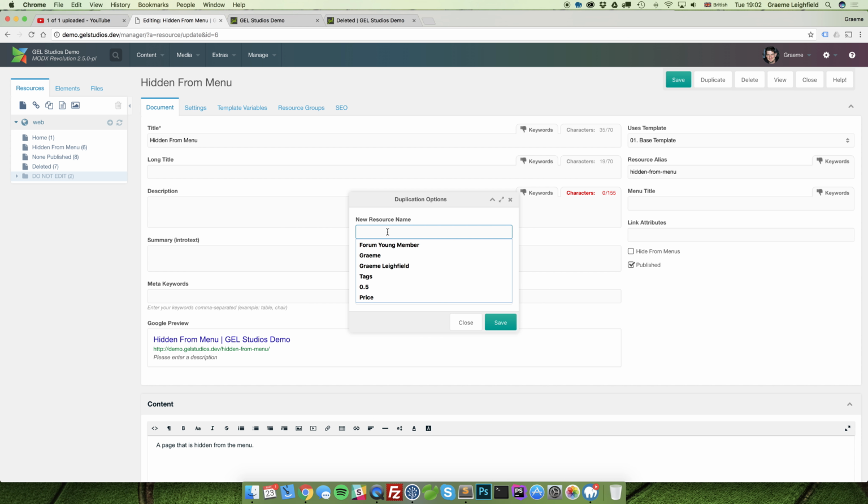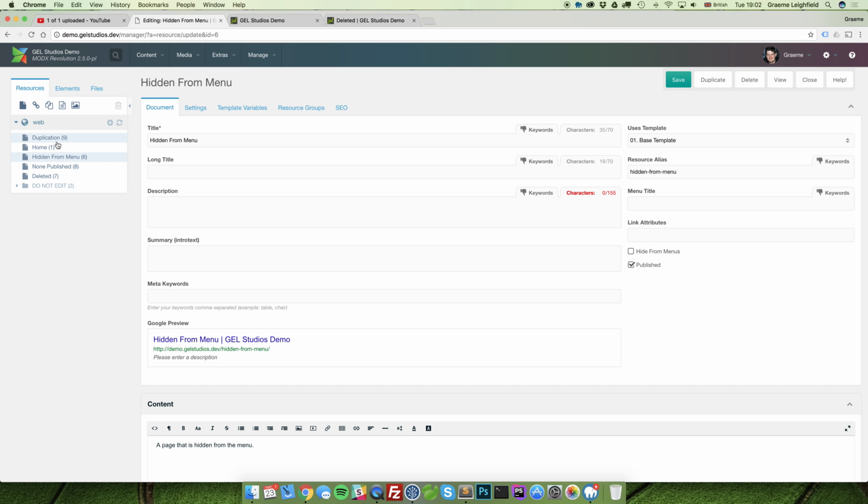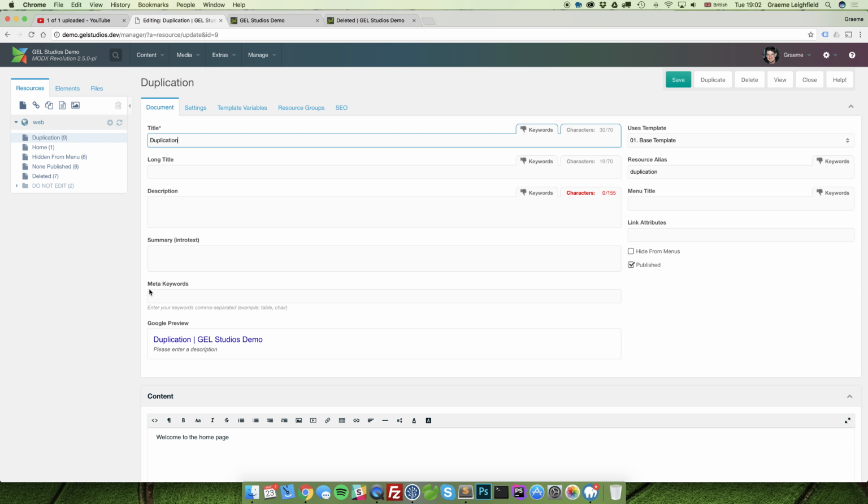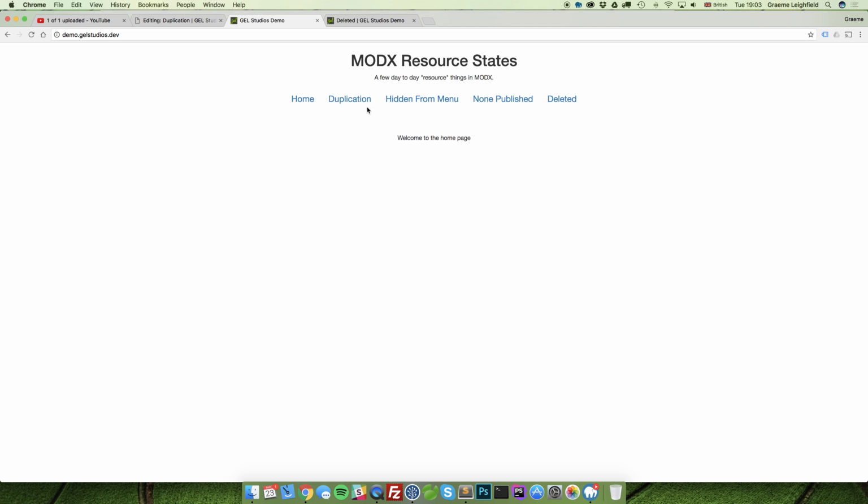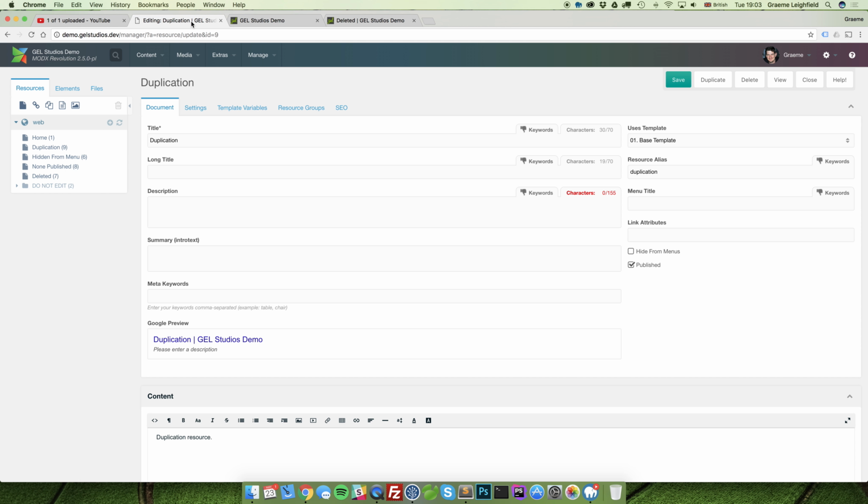So let's go ahead and say Duplication. If we click Save and then click on Duplication and give this some unique content, drag this into order and reload, you can now see that it appears with its unique content. So if you've got a page on your existing website which is a good fit for what you're trying to do, you can just right click and duplicate. And always remember, if you're not ready yet for it to be seen, simply untick the published and nobody can see it.